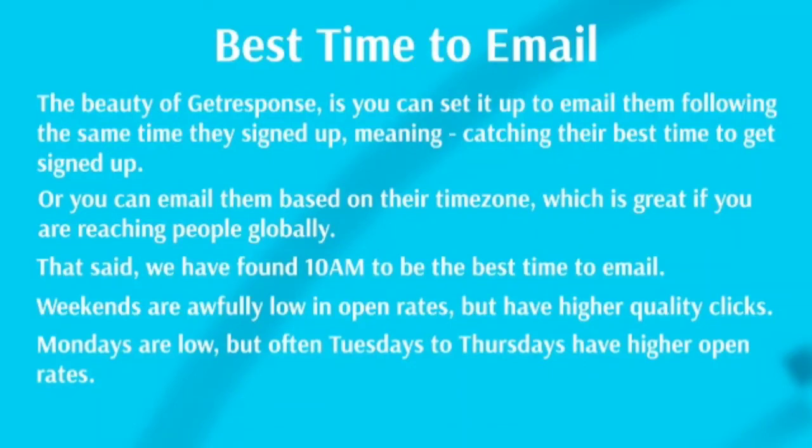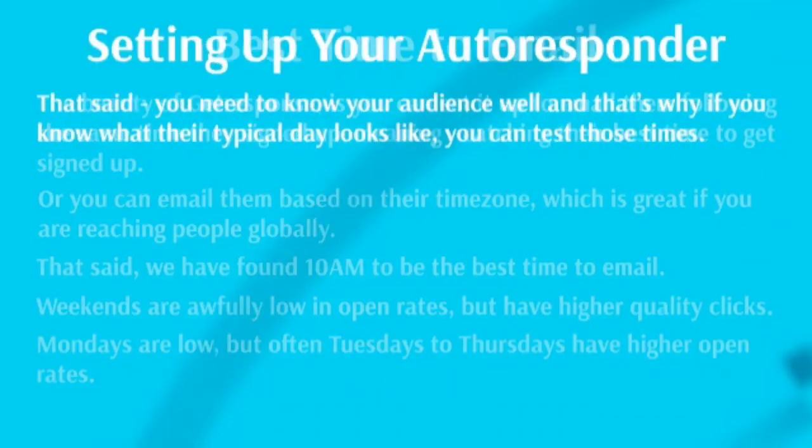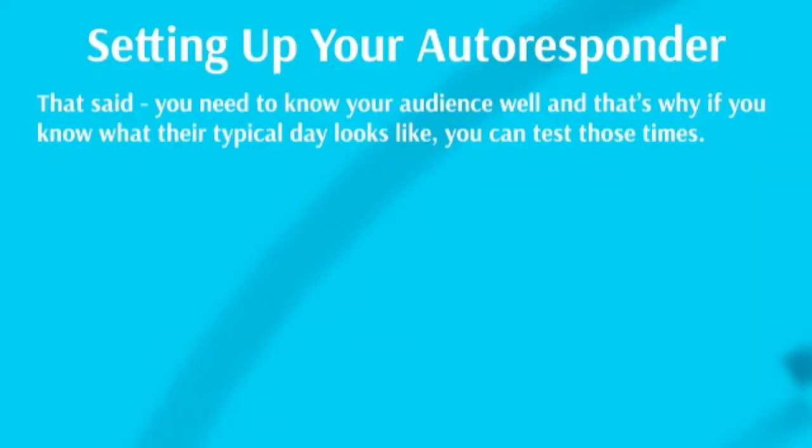Another thing we found is that Mondays tend to be low. And that typically is because people are coming off the weekend, they're tired, and a lot of times, they don't really want to check their email. They have to check their email, but they may not really want to, or they're catching up on things and they're really, really busy. But we found that often Tuesdays or Thursdays tend to have higher open rates. Now, if you want, you can go to Google and type in the best time to email your audience in a specific niche, and you might actually get that data. Because a lot of the email autoresponder services out there will actually collect this data and provide that to you.